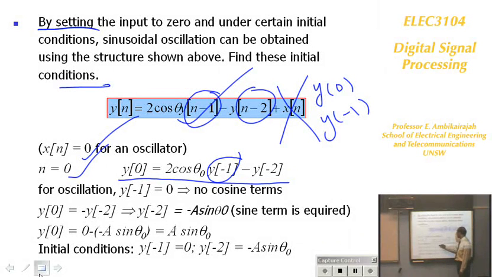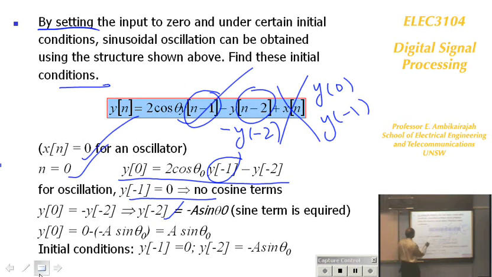So if I do that, I have got that part. Now I go and say y1, y0 here. When I say y0, I get minus y minus 2. That's what I have. And what is y minus 2? You'll know. Well, y minus 2 is this. You go back into your equation. What is y minus 2?